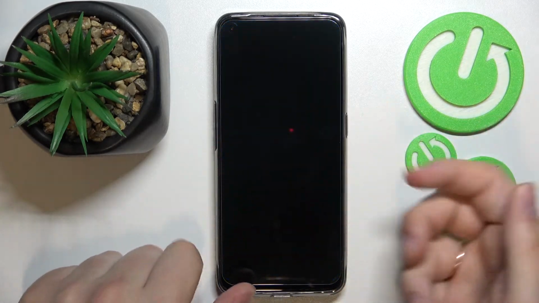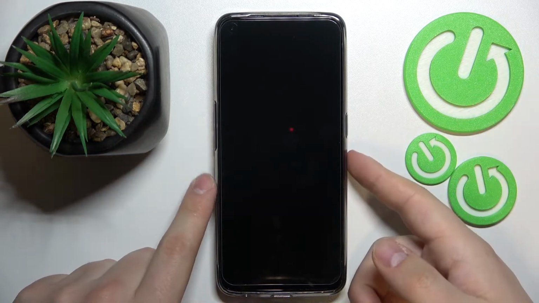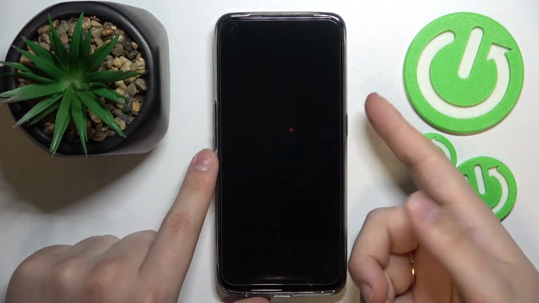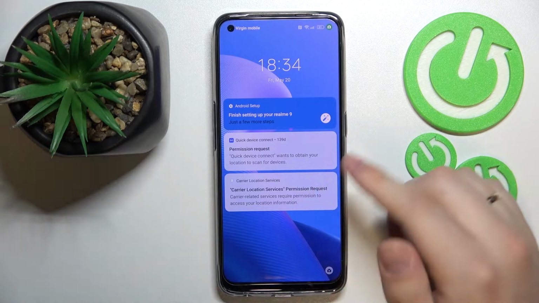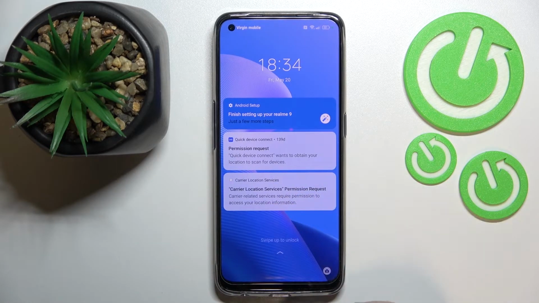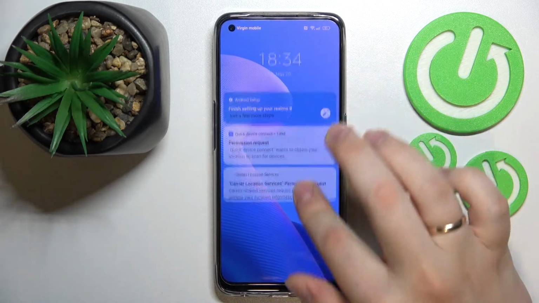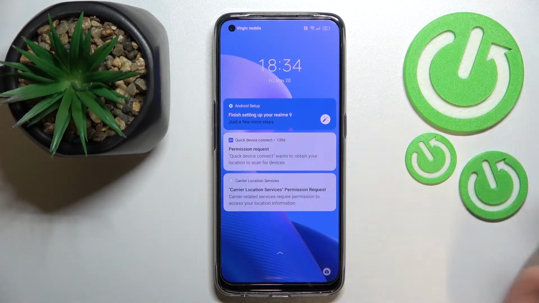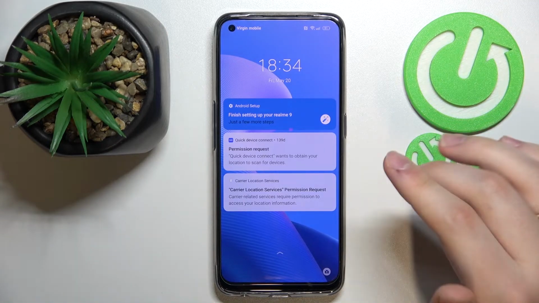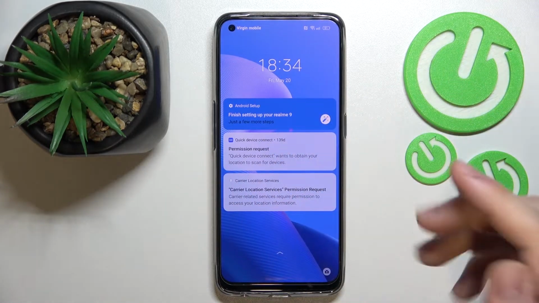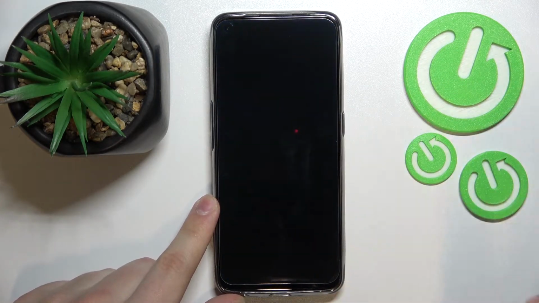So let's say, for example, I'm some stranger who is trying to gain unauthorized access to your device. You have some kind of screen unlock method set, like pattern, pin, or password. This person is trying to draw the pattern or enter the pin, and it fails and decides to leave it as it is and go away.